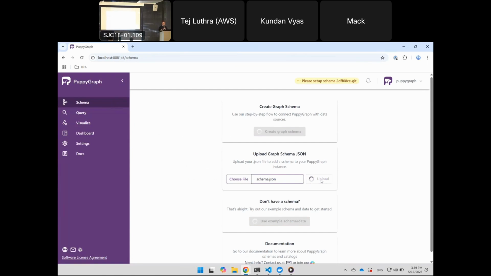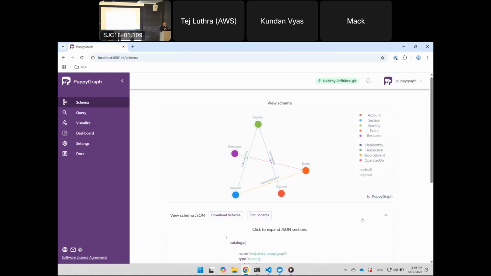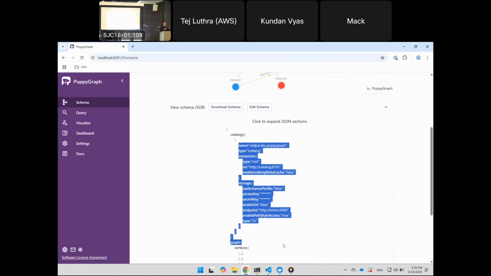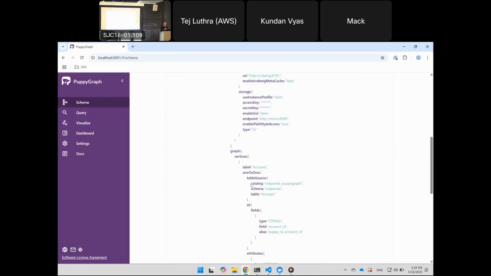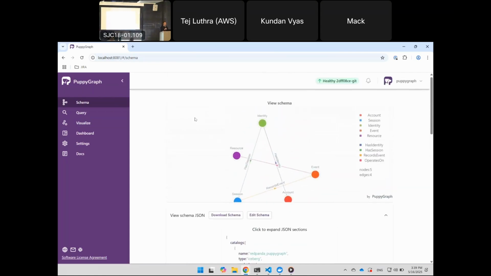They are actually Iceberg tables that can be used as Iceberg tables. PubGraph needs to understand how to map those tables into graph components, like relationships and nodes. So this is a very quick view of the schema. This part is the Iceberg connection information, and this is the graph information. You can see it's just mapping the tables inside Iceberg, and PubGraph is directly consuming the data from the Iceberg without replicating it.